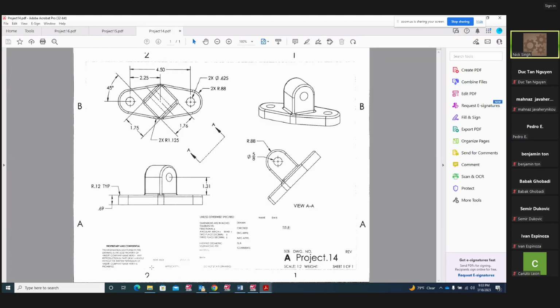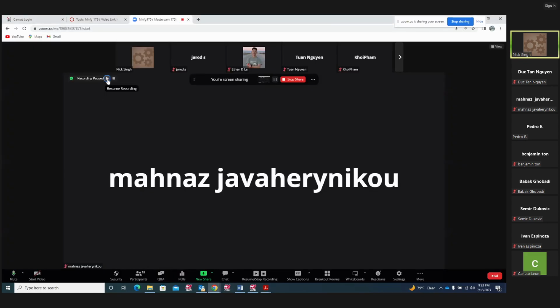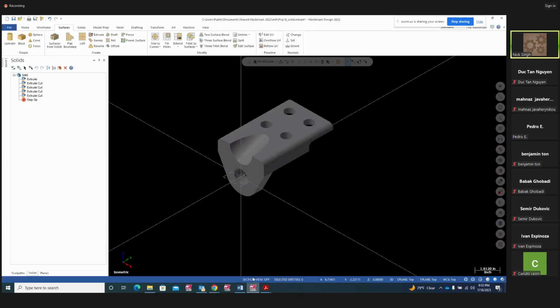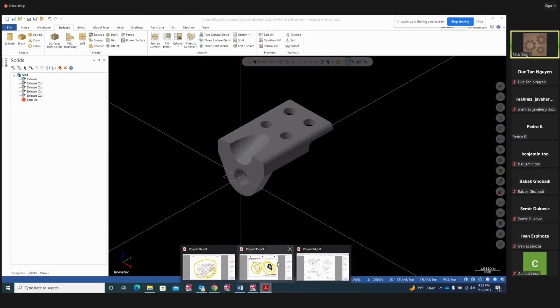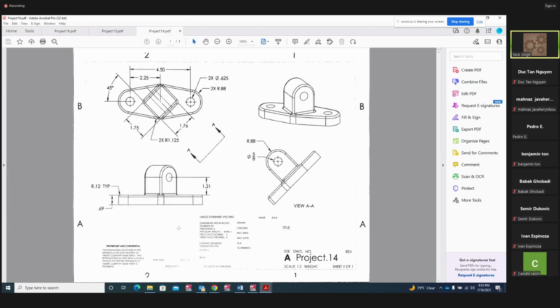On this project, let me go ahead and turn this recording on. Recording in progress. So on project 14, guys, I want you guys to create solid. Again, it's very simple.